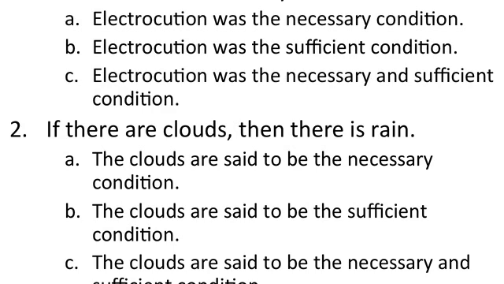And here we are told that his death was caused by electrocution. So in what way are we thinking about cause? Are we saying that the electrocution was necessary for the death, that the electrocution was sufficient to bring about the death, or that the electrocution was both necessary and sufficient? And when we think about cause of death, we're typically talking about a sufficient condition. So what is it that brought about or guaranteed the death?